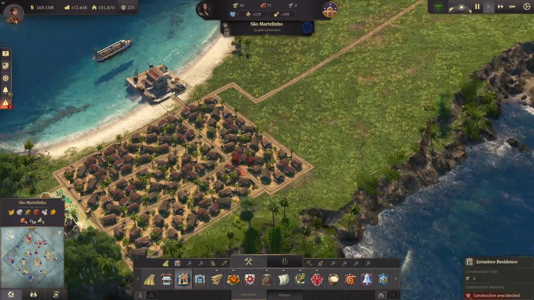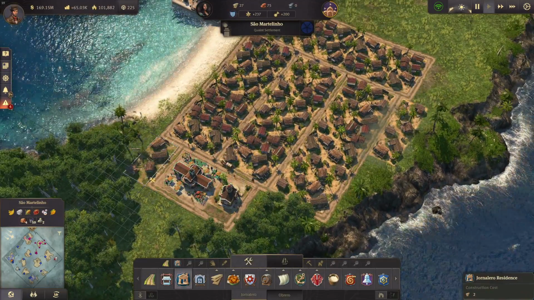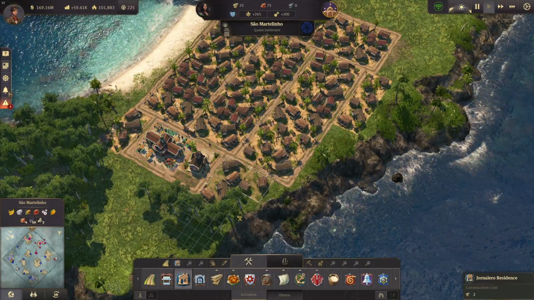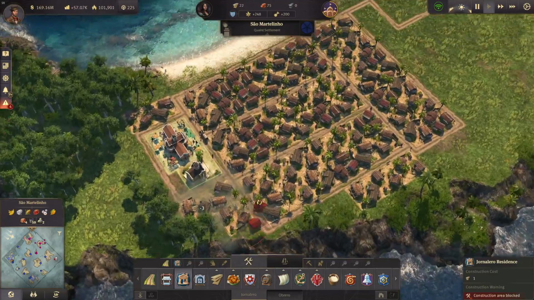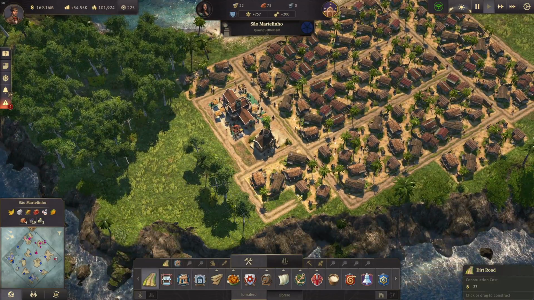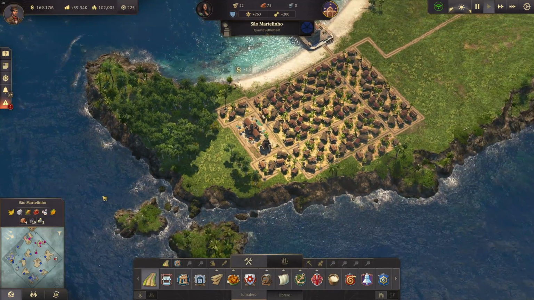That should be enough for now. And let's just have a few more farmers here. Very good. Now that's that. The first village here that we have again in the new world. And yeah, should we go for fried plantains?